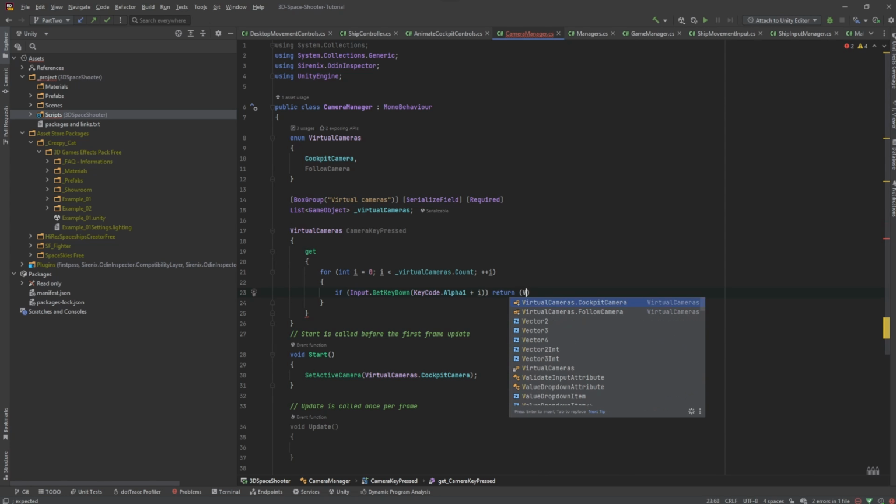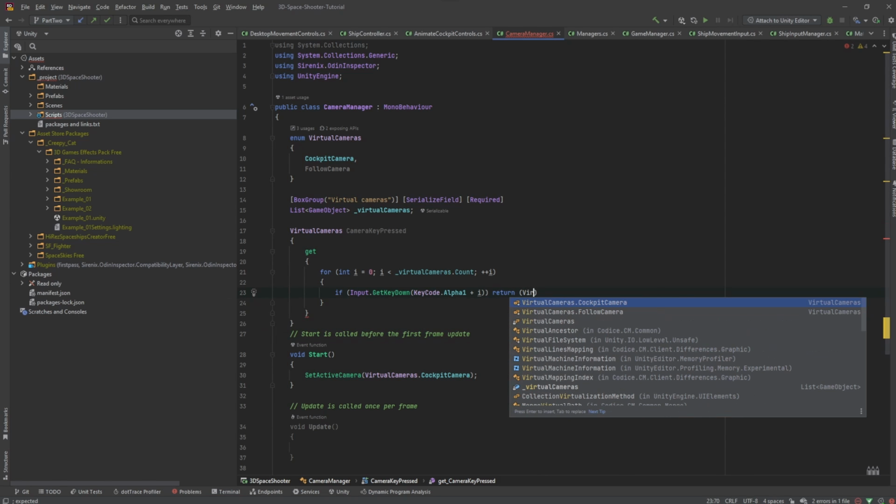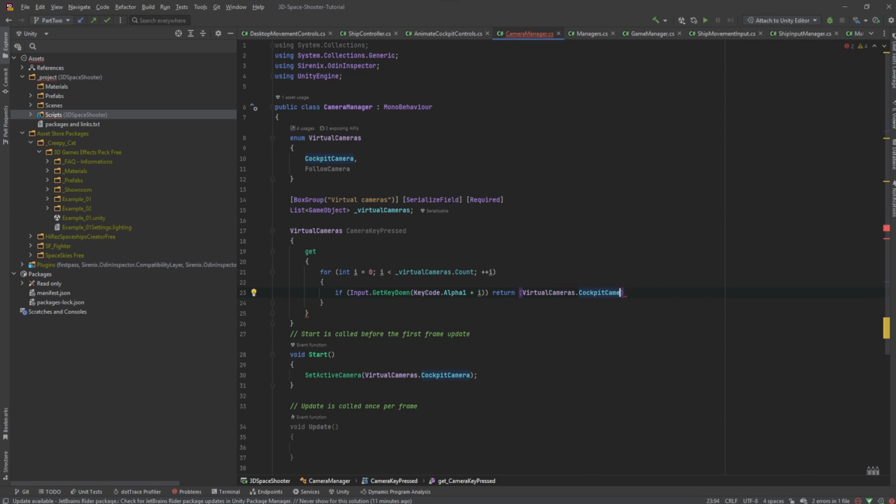Return i cast as a virtual camera. So this one will be 0, and this one will be 1. Okay.